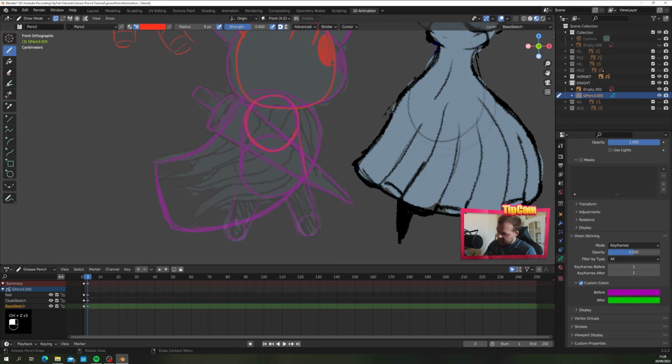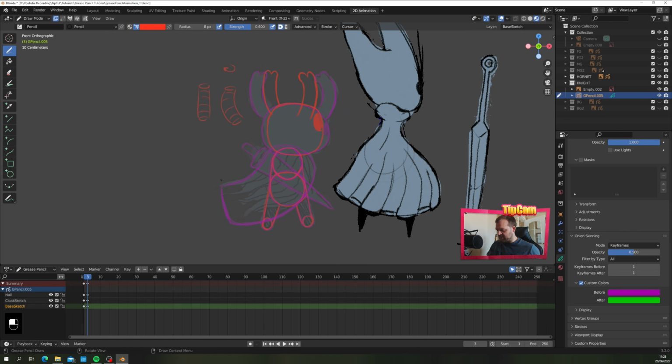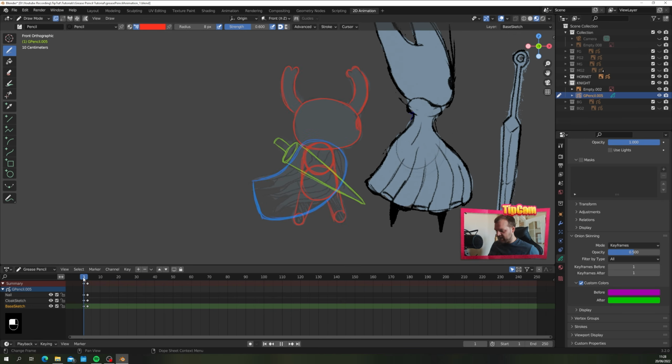Now his body's going to remain pretty much in the same place. Maybe he'd shift his weight on his feet slightly, but seeing as it's going to be covered mostly by the cloak. But we do need to draw it because we don't know what the cloak is going to be doing yet, where it's going to be in its flap cycle. So we now have our two extremes. We have where he's looking and where he ends up looking.